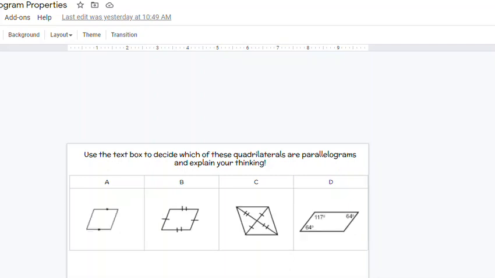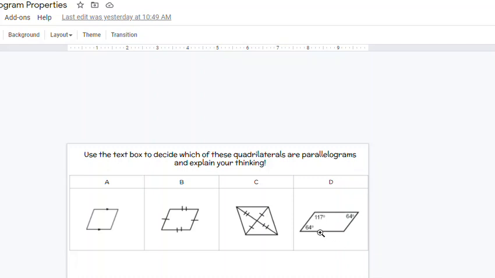So in our first set, we have a shape where it's got 4 sides, and then we have one set of sides that are parallel. But that's not enough information for us to say, so this would be a no, that these are not a parallelogram because we don't have enough information. In B, we can see that the 2 pairs of opposite sides are congruent, which is enough information to say this is a parallelogram. In C, we're shown that the diagonals are bisecting, so we can show that these are a parallelogram. And then our last shape D, we have 64, 64, and 117.